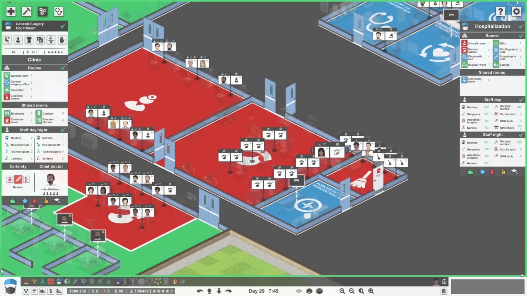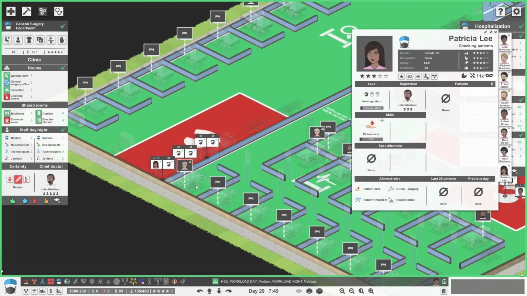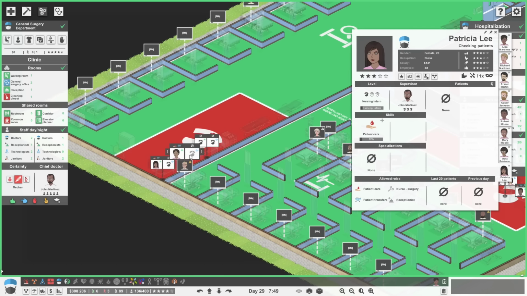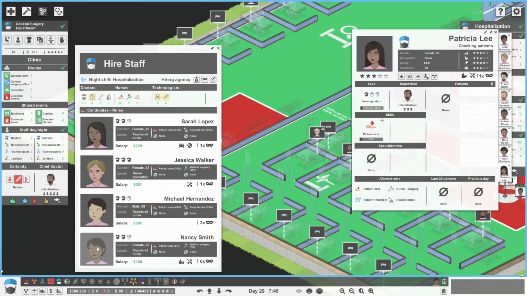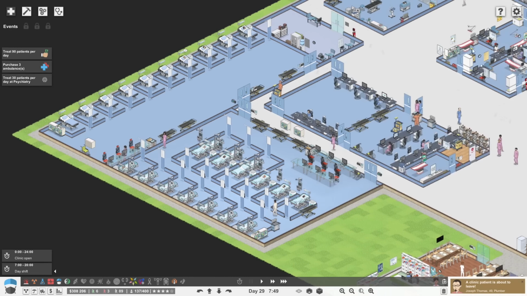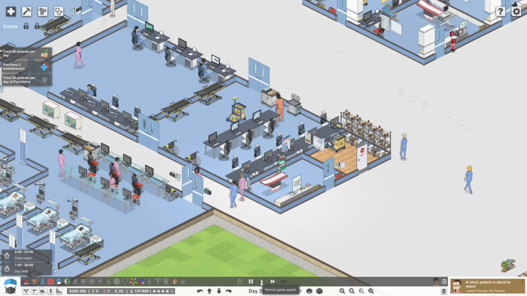So if we go back onto the medicine here, I've got another day nurse over here. Let's get another one. Anyone that's cheap, yep. And another one who's cheap, yep. Don't really care what they do at the moment. So that means I can basically press play and get rid of all these people in here, and I can free up this room then.